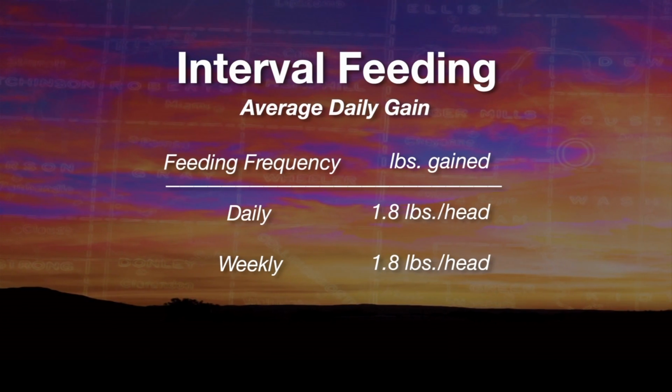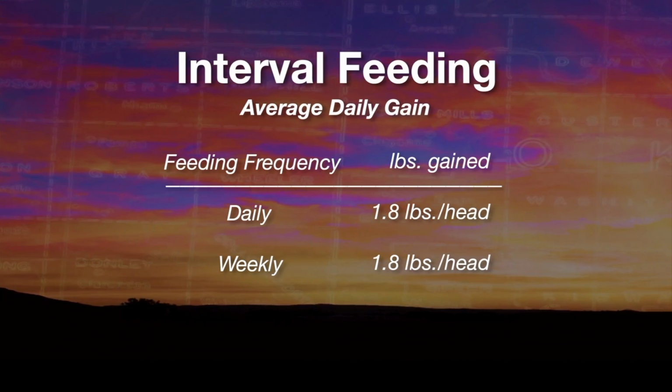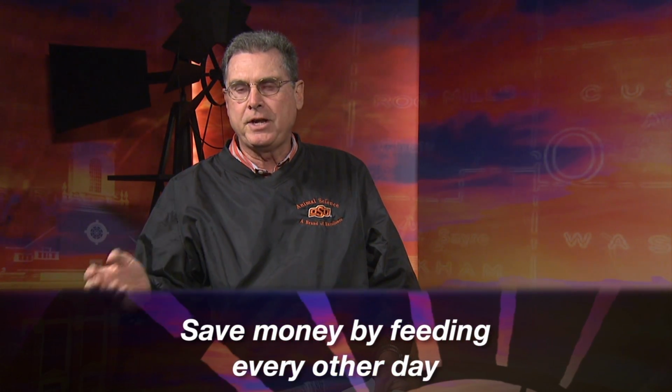As they followed those heifers through this growing program, they had identical average daily gain, about 1.8 pounds per head per day. As they then took the heifers into and through the breeding season, they had very similar results in terms of the heifers that responded to estrus synchronization. Their AI pregnancy rates due to the first service were very, very similar, and the final pregnancy rates, again, were virtually identical. This shows me that if we have some young heifers that we're growing that are located several miles from where the feed is, we can save some of those gasoline and labor dollars by feeding every other day.